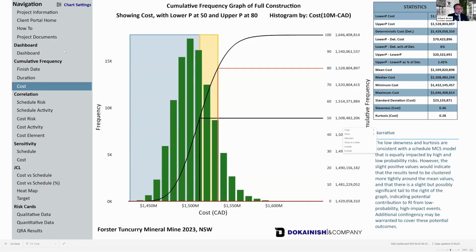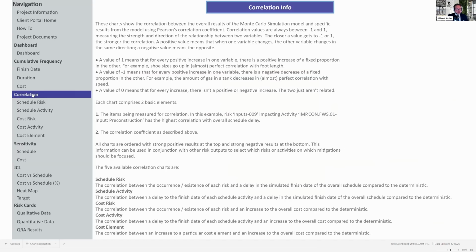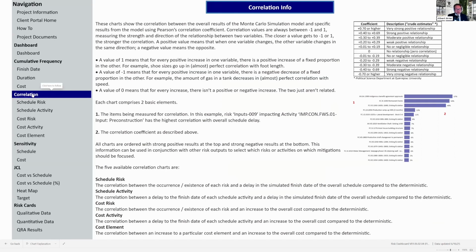So in addition to the cumulative frequency and other such distribution stuff, you get risk correlation and sensitivity from here. Now, correlation is one of the few things that the tool is doing, right? The correlation was actually simpler for us to generate on the fly because the Pearson's correlation coefficient is a pretty simple mathematical formula.